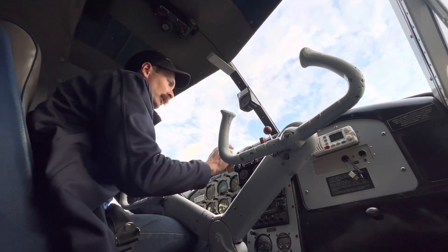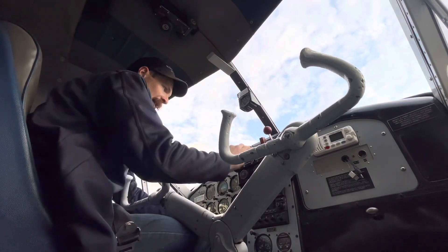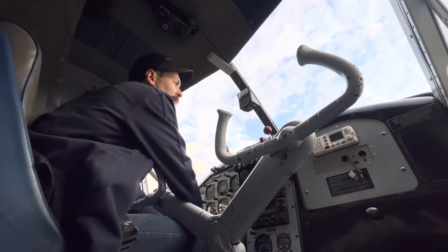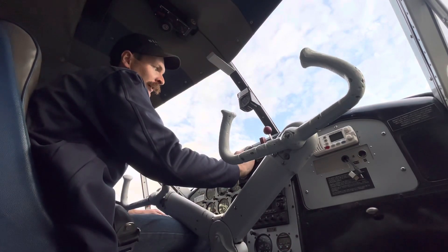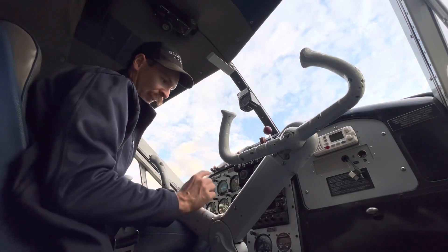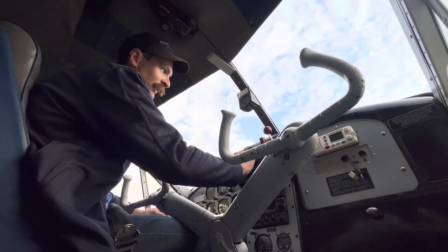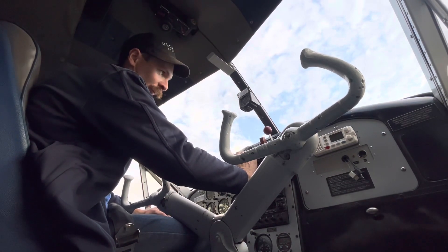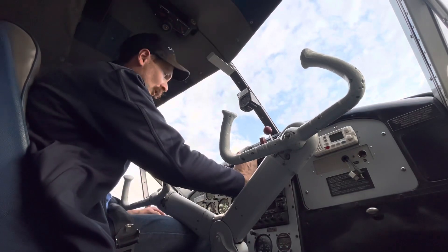Mags off, we'll crank again - one, two, three, four, back. Throttle cracked open a bit extra this time, so it lit off just that little bit higher - probably about 350 RPM or so. Now we're registering on the gauge: 400, 500. We'll just let it warm up as more cylinders come online.